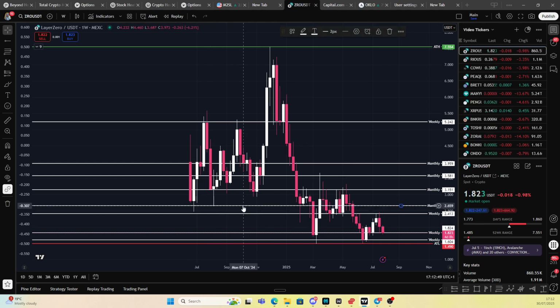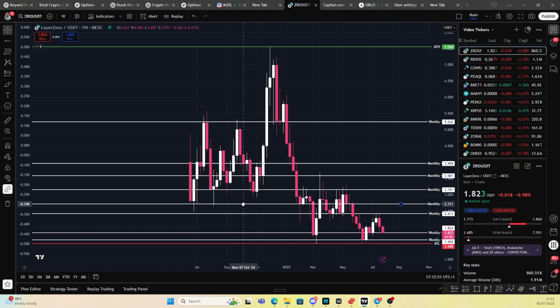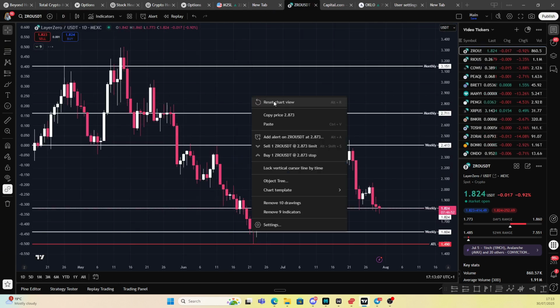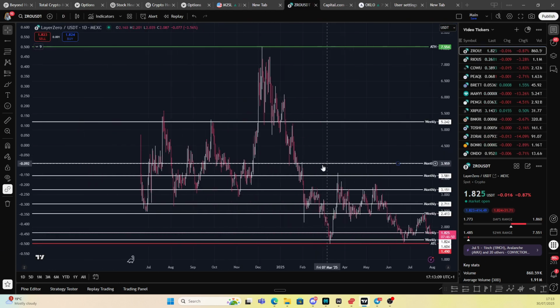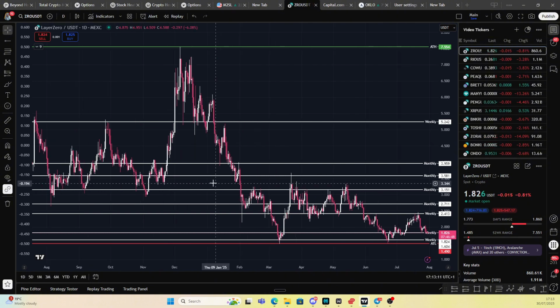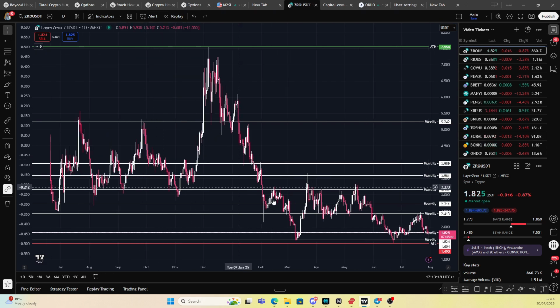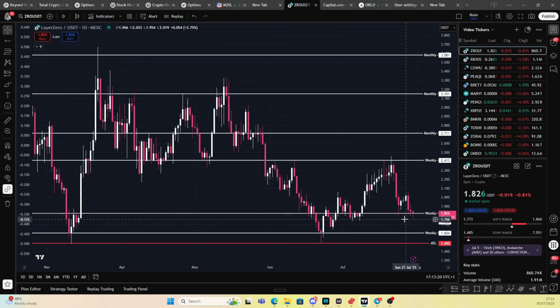This monthly level I would move up slightly to encapsulate that, and you can see we capture quite a lot of candles in that. So from a weekly perspective, this is what we would be looking at. If I go down onto a daily perspective, right click out, we can see just where these ranges were. Once it gained this monthly level, we shot up to here, and we can see we're ranging in the levels here.